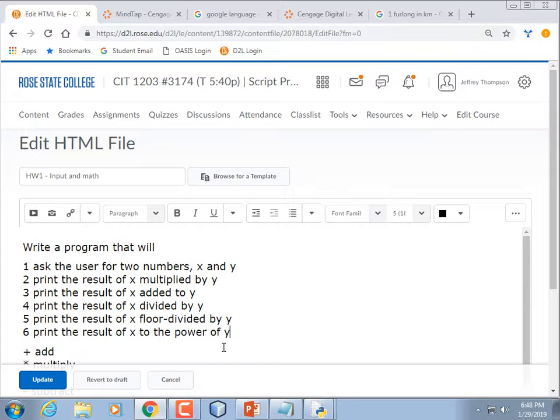Does that make sense? What you did today sets you up for this homework, right? You could just print out your homework or take a screenshot of it. I mean your in-class work where we asked for length and then we did a calculation and we printed it out. The only difference here is we're going to be doing 6 calculations rather than 1. That's okay, you can do that. If you had to do it, you might store the results in 6 different variables. A equals x times y. B equals x plus y. C equals x divided by y. Or you could reuse a variable name by doing the calculation and then printing the result, then doing the next calculation and printing the result.